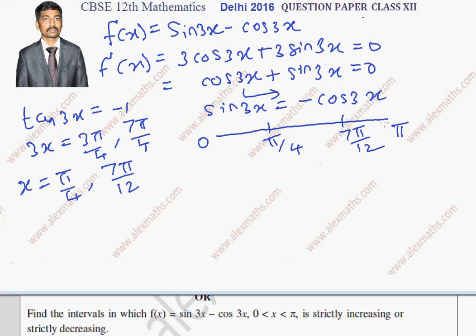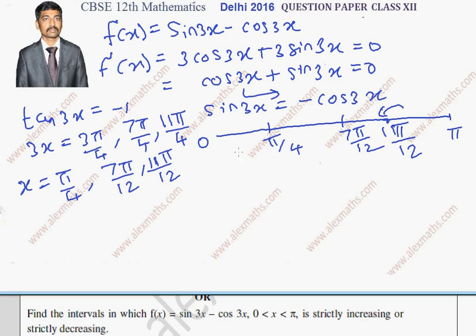Since the given interval is till pi, we have to check whether any other value is present beyond 7 pi by 12. So I'll add one more value. 3 pi by 4 plus pi I am getting 7 pi by 4. Again plus pi, I will get 11 pi by 4. But x will be 11 pi by 12, so this also I should include in the interval. So I will extend the line. Here let it be pi, so 11 pi by 12.